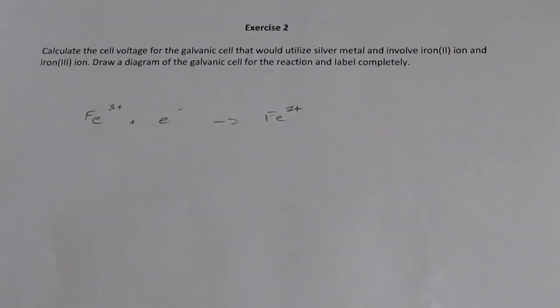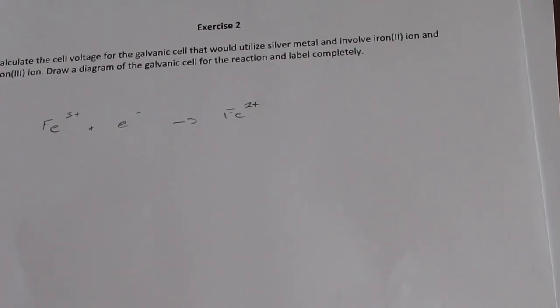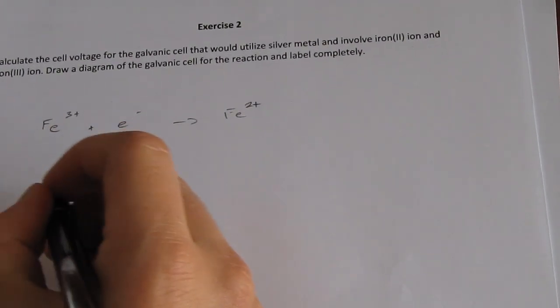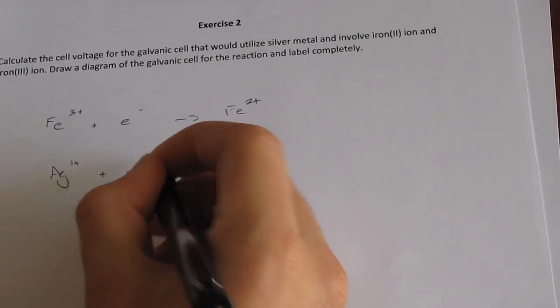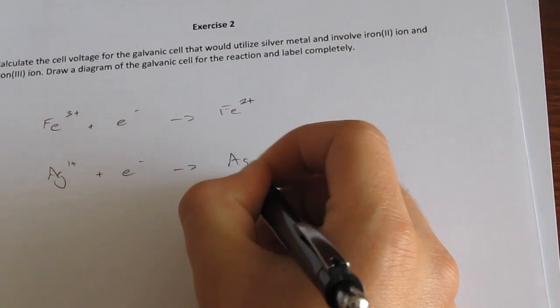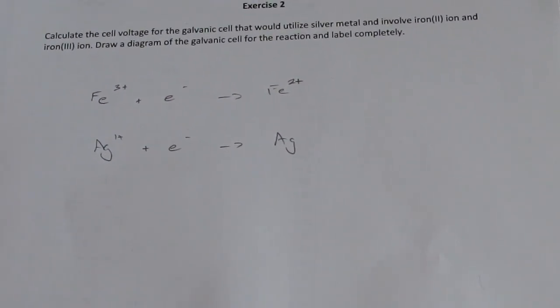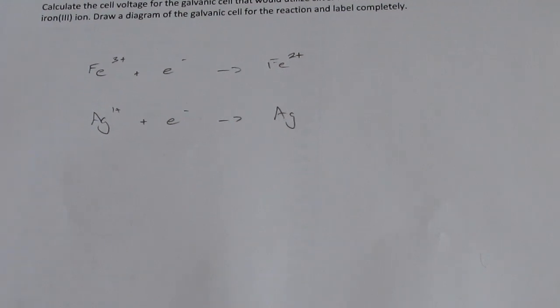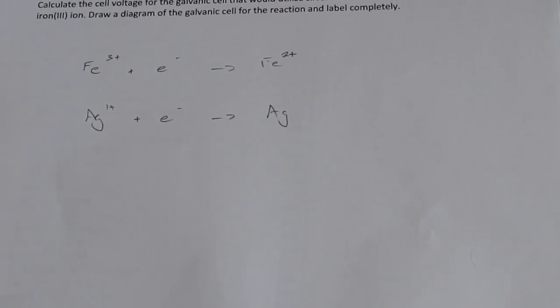Now it just leaves the silver metal. We know silver ions are normally 1 plus, so writing out the other half reaction in its reduction form would be Ag+ plus an electron forms Ag. Great, now we have two reactions. Now we need to put the two equations together, but we want the electrons to cancel out. In essence, you want an electron on both sides of the equations.